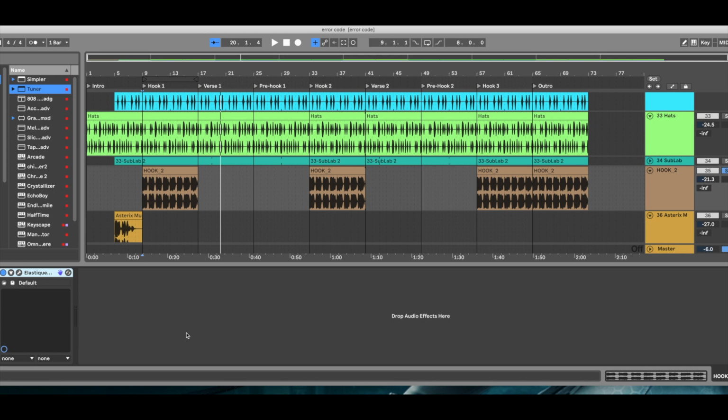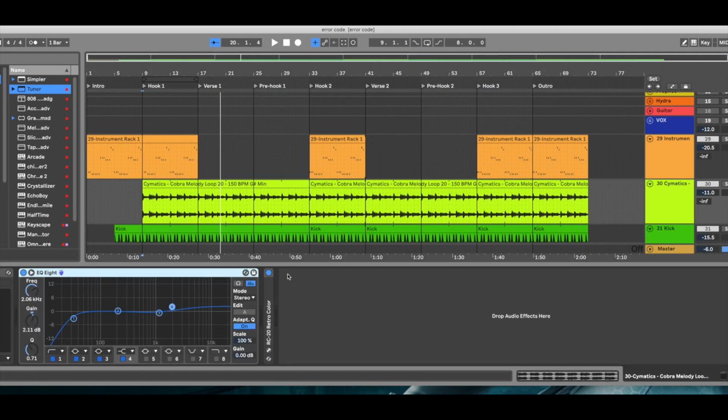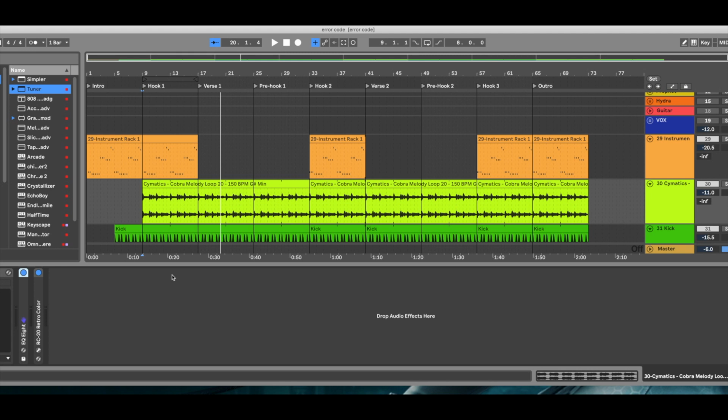Even just regular samples, you have to really watch your tuning. Just like I had to do also with this Cymatics. I didn't just drop that in there and know that it was in the right key, because its original key was G sharp. What I'm working with is an A flat, which is a completely different key. And when you look at the scale, that is nowhere near what's in A flat. So you need to spend time making sure that you are using a tuner, some kind of tuner.